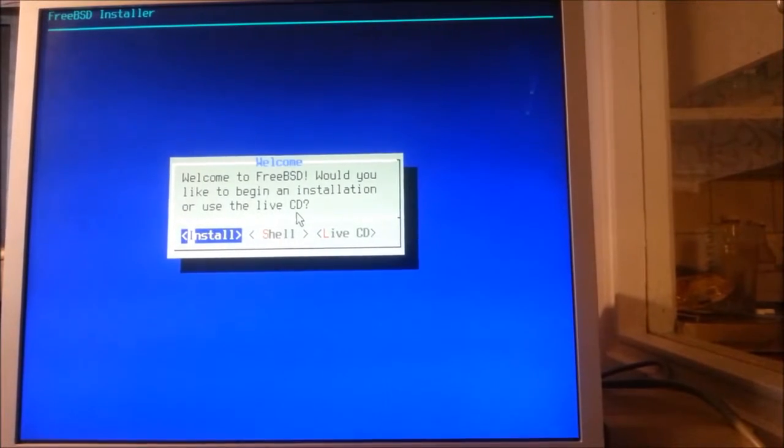So, I managed to get the FreeBSD USB stick image written onto a stick. And in order to do that, I had to use a FreeBSD laptop, because the main rig I have has Windows 10, and trying to write a memory stick image on a USB stick just doesn't work there for some reason. It always produces a corrupted image.